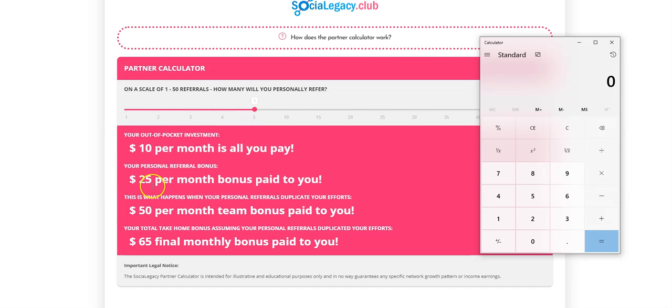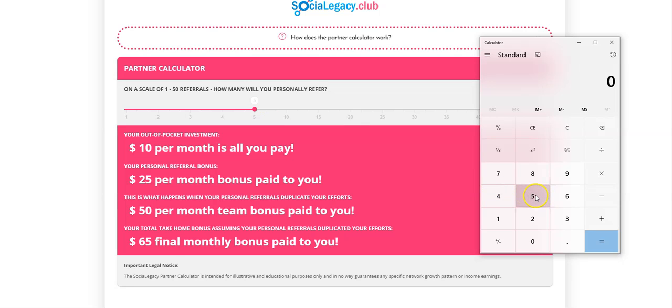So now you have 25 people technically that are going to bring in the same amount that you're doing. This is based on them doing exactly what you did to bring them to the table. That's going to add a $50 bonus to your pocket. So in the end, you're going to walk away with $65 per month, just by bringing in 5 people and those 5 people bringing in 5 more people.